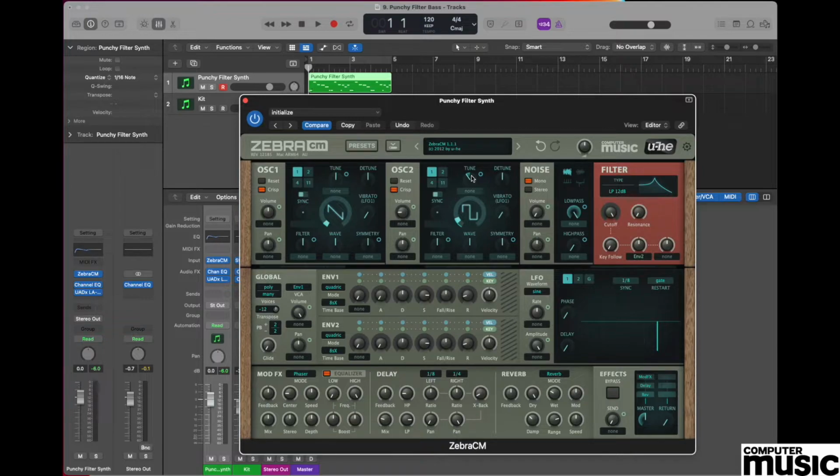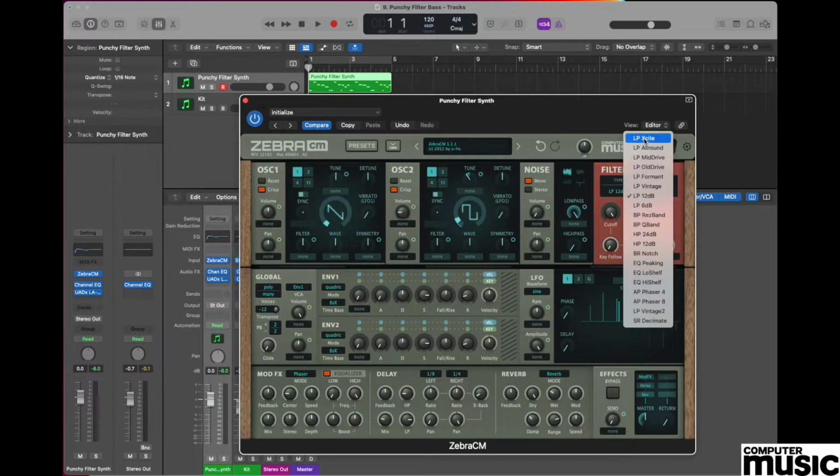Having performed those alterations to the oscillator section, we now have a sound like this. You can hear it's very beefy, but it's also quite bright. Now it's time to move to the filter section to get rid of some of that brightness. We're going to use the filter which is called LP Excite. So if we go to the display for the filter and click, we should be able to choose whichever filter type we want, in this case LP Excite.